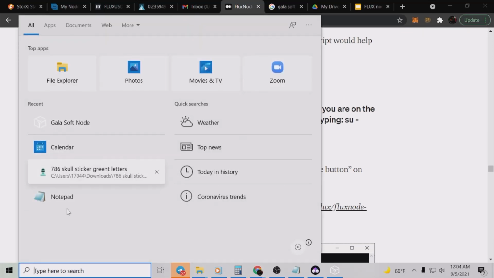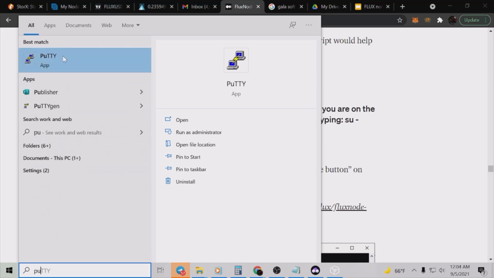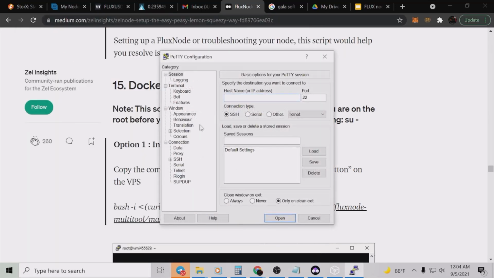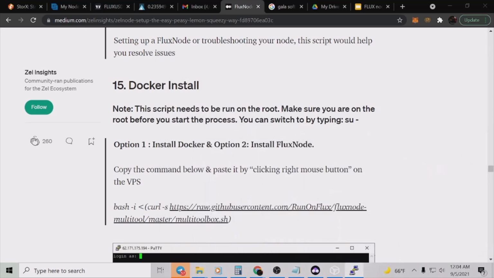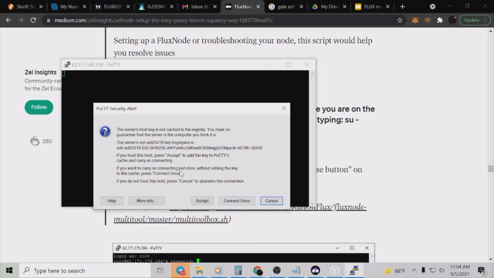I'm going to type in Putty right here on my computer. Putty pops up. Host name, IP address. Okay, this is where our IP address from our VPS goes. I'm going to put mine in over here. I'm going to do a save session as node 2. Right there, save my session. I'm going to move this over here so you don't see what my number is. I'm going to right click paste in the host name IP address section that I just showed you. I'm going to click open. It asks me, do I want to accept this once? I'm going to accept it all the time. No big deal to me.